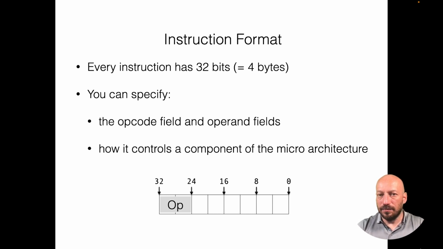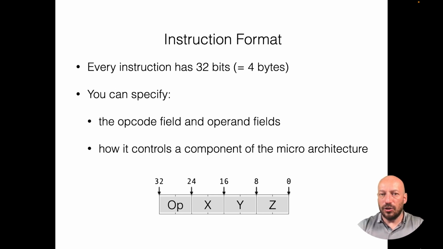For the remaining fields, you have more choice. You can change the meaning of the remaining fields, how they are mapped to operands from instruction to instruction. For example, you can do it like in the ALU project to group it into X, Y, Z, and then you also have a similar way to describe the functionality of the instruction set.